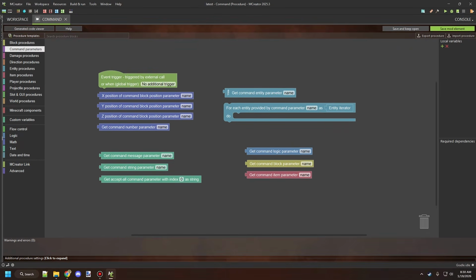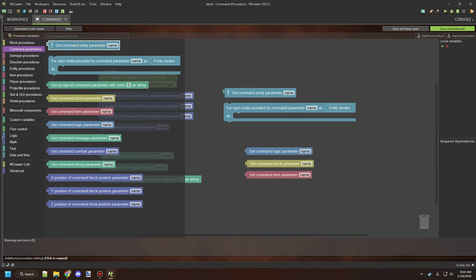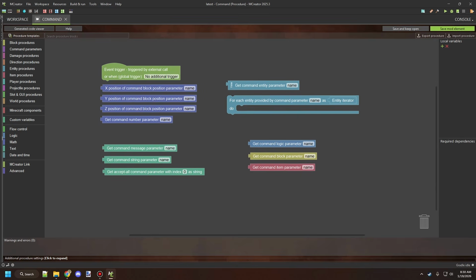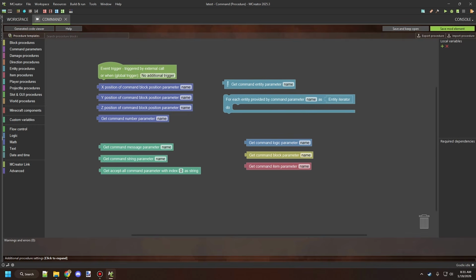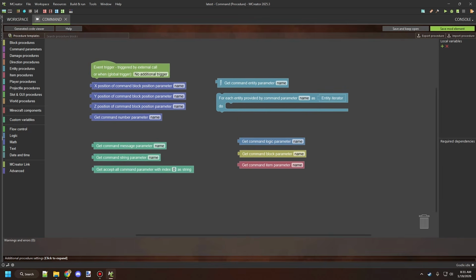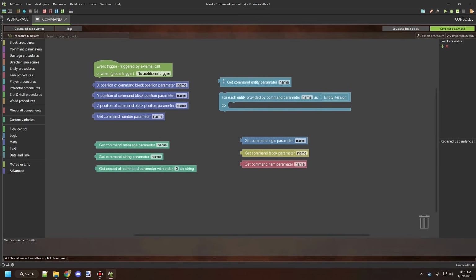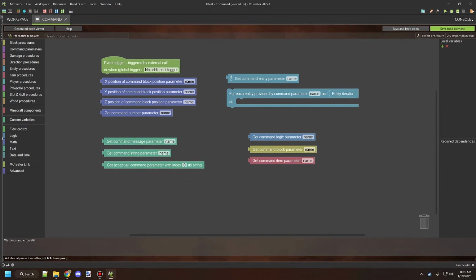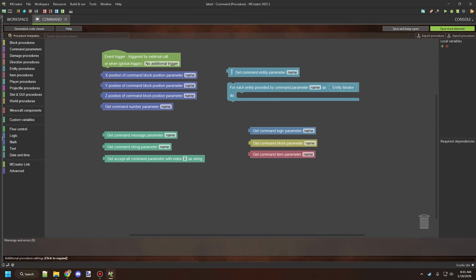You can find them under the command parameter tab here, and that's all of the ones listed here. We'll be looking at them in groups of the 4 sections here just to show you how things work. I won't be going into an actual use case because there's a lot of blocks to cover, but I will be explaining what these individual blocks do and how to basically use them. So let's go into the tutorial and let's get started.